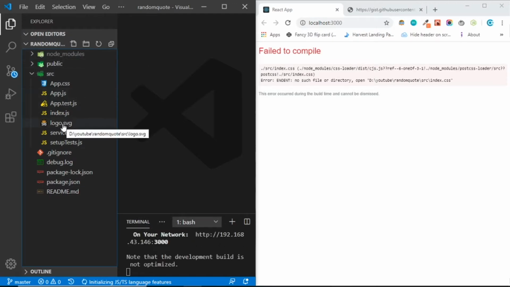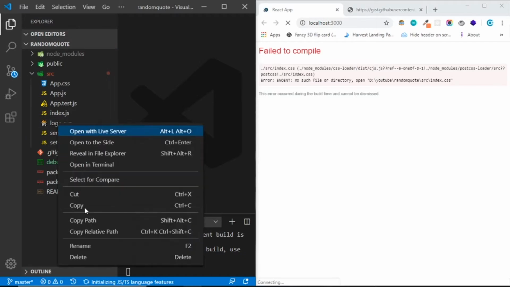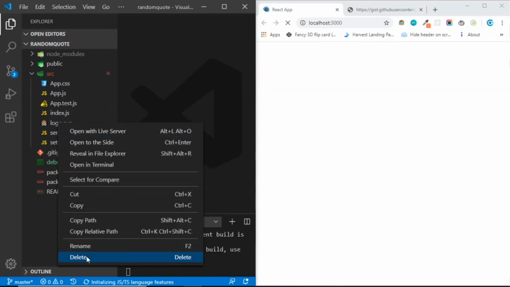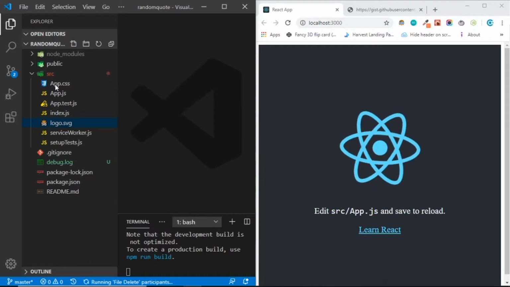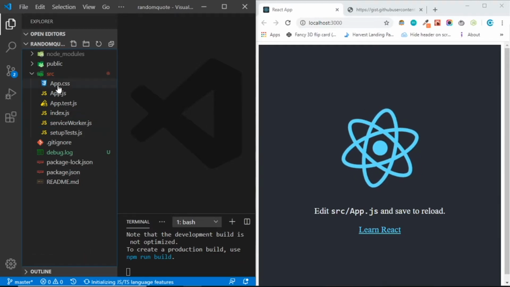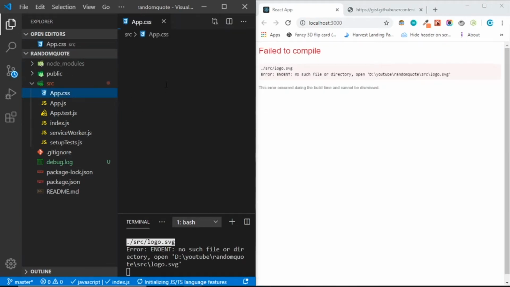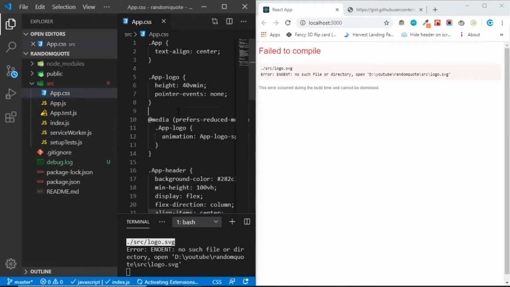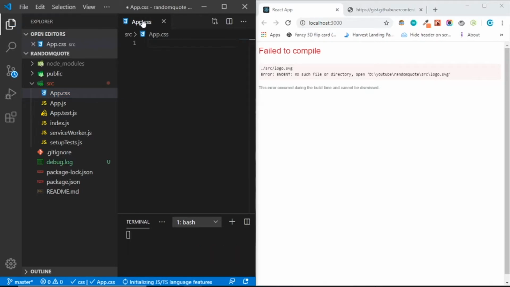And we need to remove the logo. You don't need that. And go to App.css. We need to remove the content, everything inside App.css. Close that out.